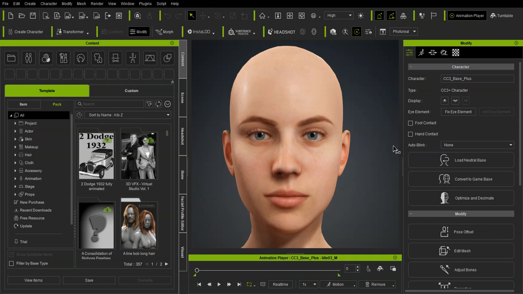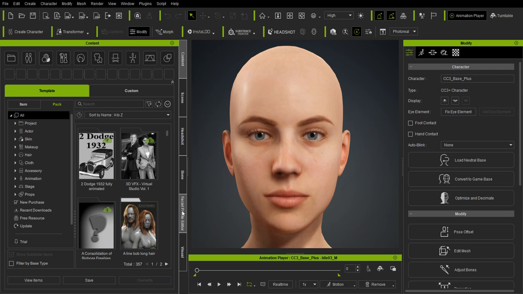Okay, in this video I'm going to show how to increase the eye rotation, because unlike a lot of the facial expressions that you can overdrive by typing a number into the box at the right hand end of the slider, the eye rotation cannot be overdriven. But you can actually just adjust the morph itself, or the expression itself.